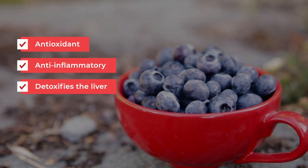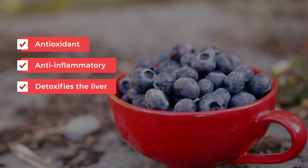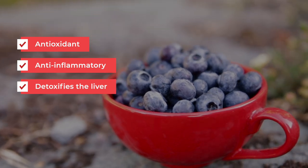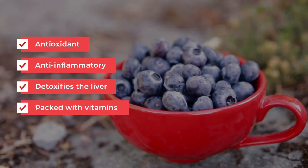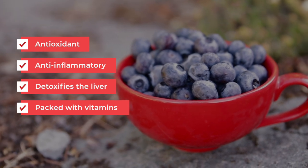The liver plays such a critical role in our well-being. It produces nutrients and it helps your dog purge toxins from food and the environment. These little berries are also packed with beneficial vitamins like vitamin C and K.